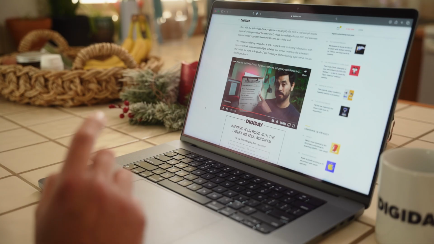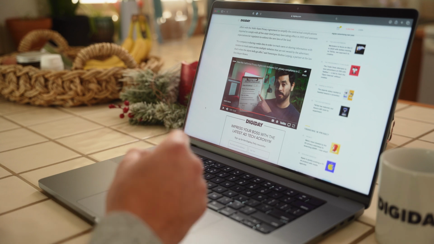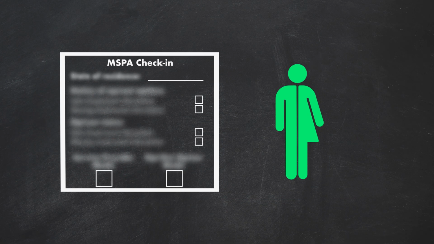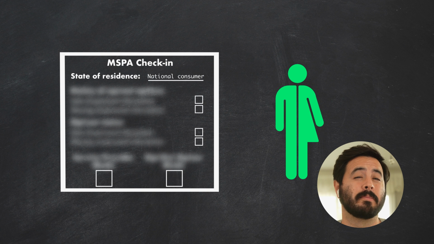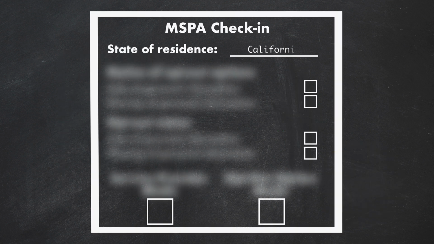How I understand it, the multi-state privacy agreement functions like a check-in form. Person visits a company's site, and the site jots down the person's state of residence or labels them a national consumer. National consumer is a whole thing unto itself, but it basically means that the company is going to treat the person as if they have to comply with all of the 5 state privacy laws. After jotting the person's state of residence, the company then checks off the different measures they need to take to comply with the respective privacy law or laws.